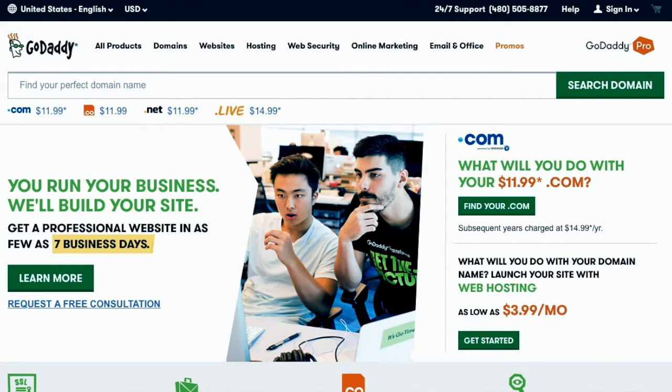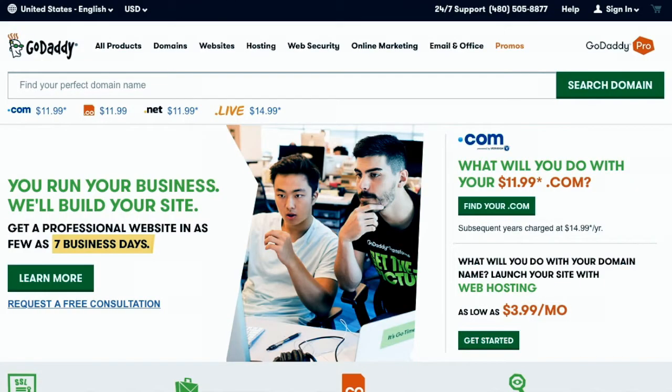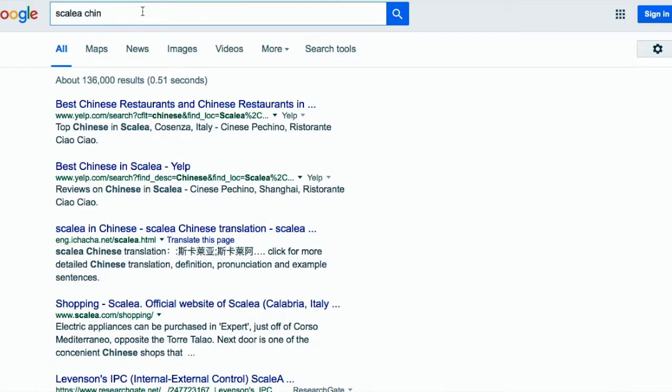So, in this case, we're going to use a tourist town called Scalia, Italy in our example, and we will go look for a restaurant in Scalia, Italy. In our first search, we are going to say we have a Chinese restaurant, and we are typing in Chinese into the Google search box here.